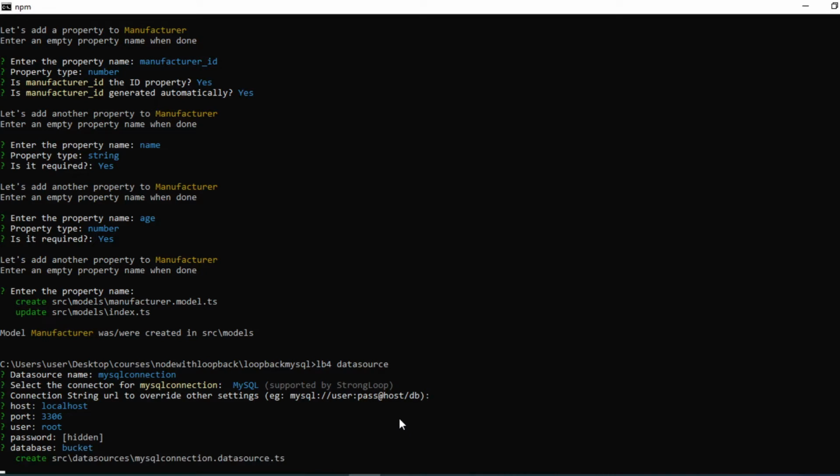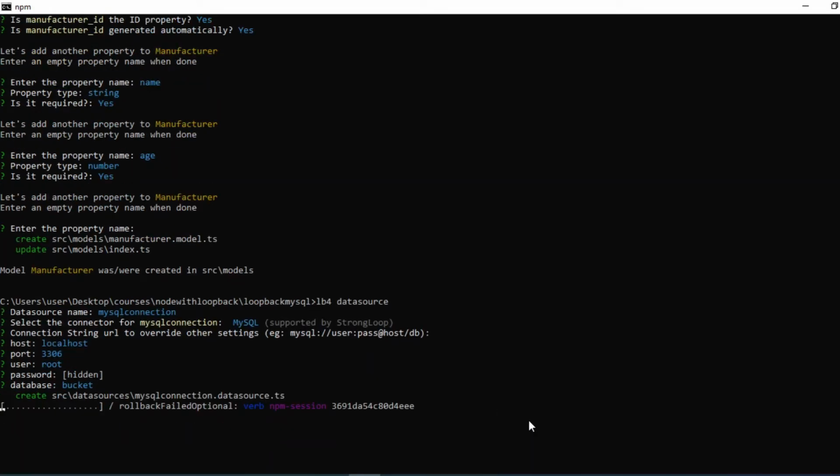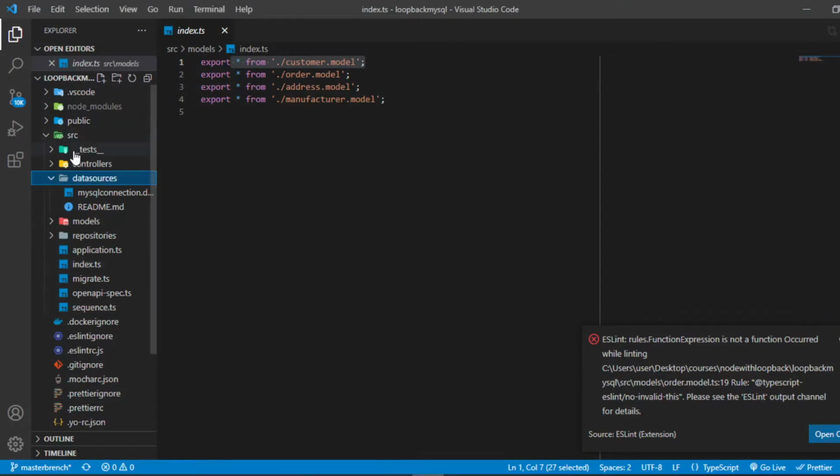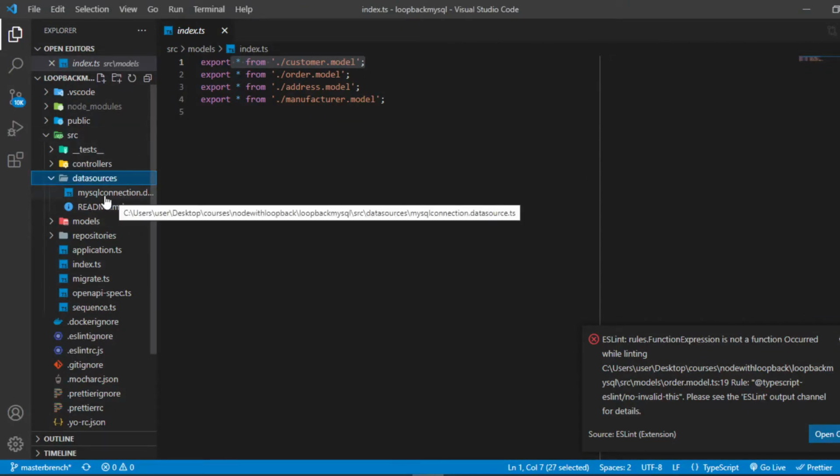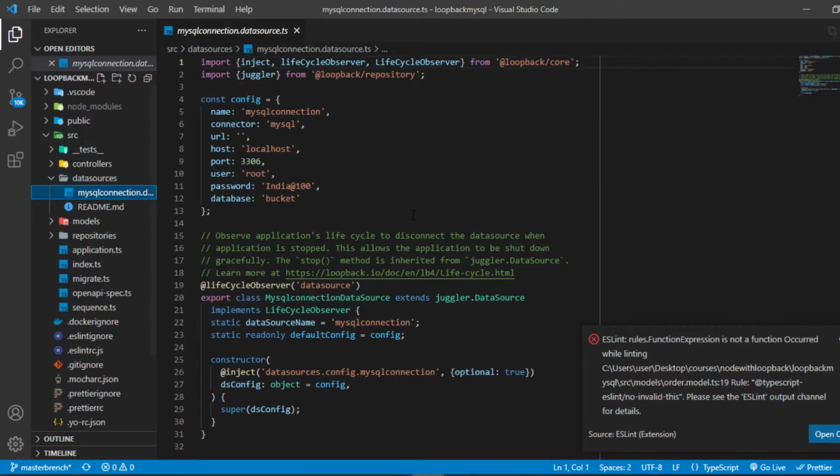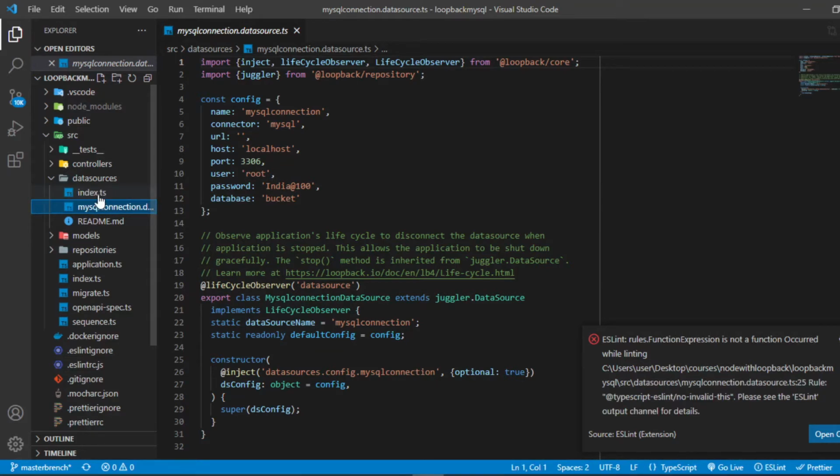It will create the MySQL connection file for us. As you can see, guys, the file is being created. If I open the file right now, you can see all the things that I have given: connector is MySQL, host localhost, port, my password, and the database name bucket.